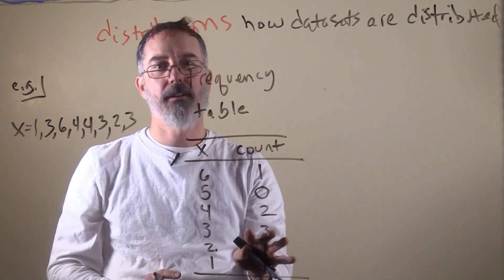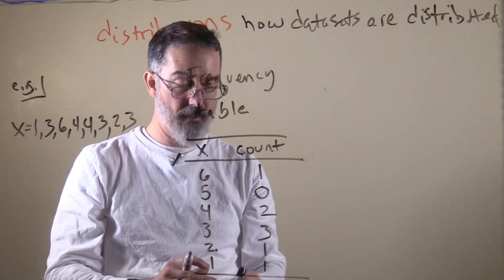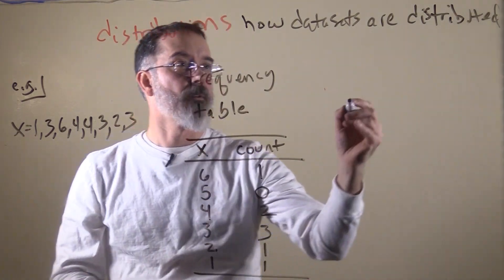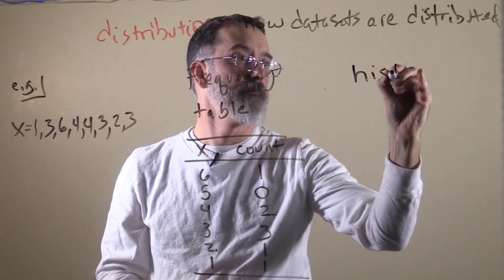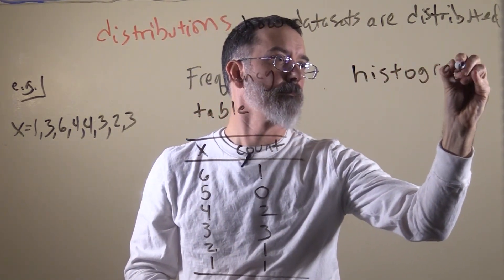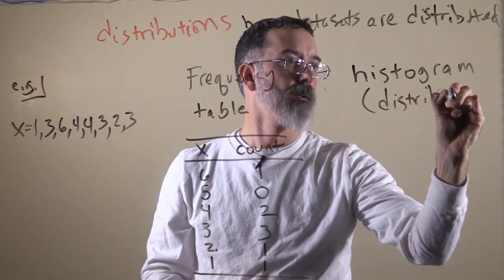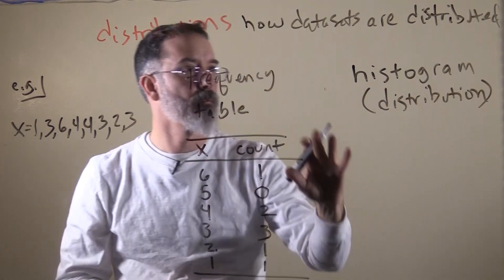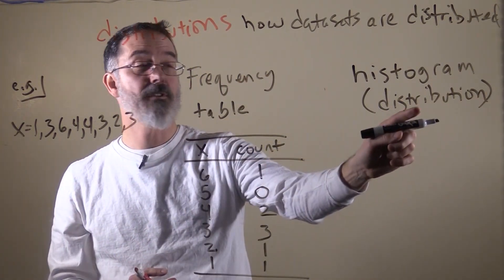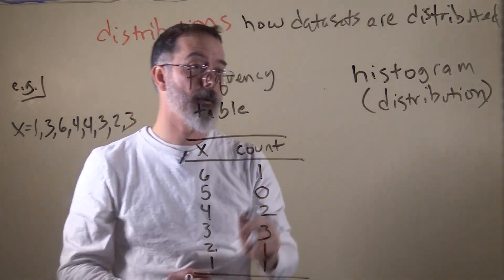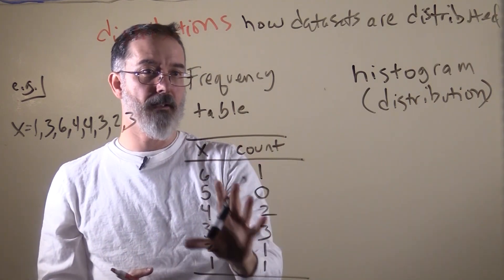Really, you will mostly see these when you are doing preliminary evaluation of your data set. So you do not see something like this in a research paper or anything like that. But the next thing that we are going to talk about is something that you will see quite a bit, and that is a histogram. And these are actually often referred to as distributions. So all semester we are going to be talking about distributions. And I think every time we say the word distribution from here on in, we are going to mean a histogram.